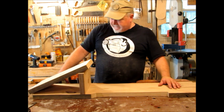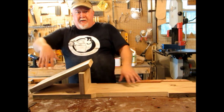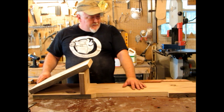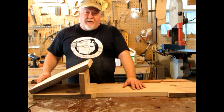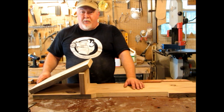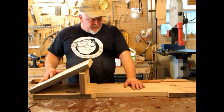I will also have to cut the hole in the bench and in here for the dumb head to swing through. So we'll do a little cleanup here, then put the legs on the bench. When I've got all that done, I haven't decided yet. I may go around the whole thing with a roundover bit on the router. I may just hit it with the block plane and chamfer the corners a little bit, just to make it smoother and so I don't get any splinters. But so far, so good.